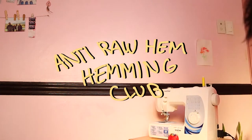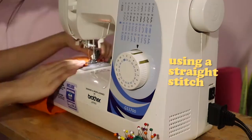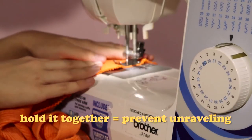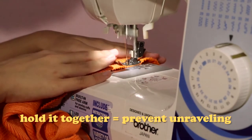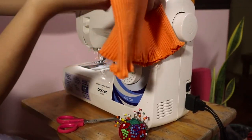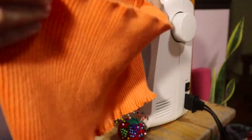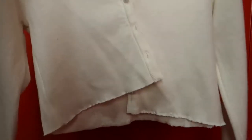Now we have the hem, which is my least favorite part. The first way is to just stitch it regularly — a regular needle with a matching thread and a straight stitch right along the bottom. This will hold the knitted fabric together. The disadvantage is it won't look the prettiest and won't hold very well over time. But a good thing is it actually looks like a stylistic choice, kind of raw. If you stretch your fabric while stitching, it will also look like a lettuce hem. If you're in a pinch or don't have much budget, this is the most basic way.